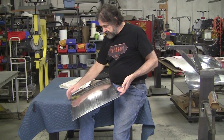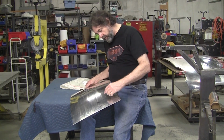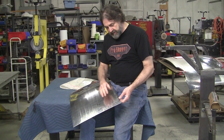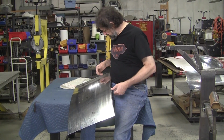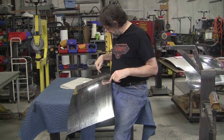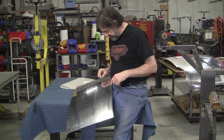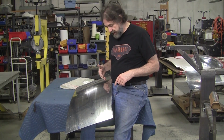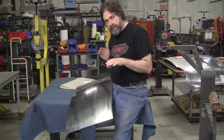So I want to roll this edge. I got to change the anvil out. We'll do that. And then we've got all the arrangement lines here. This is a pretty good radius, good size radius here, where it's going to meet up with that frontmost section, and then it tapers all the way to almost like a 70-degree or 50-degree angle or something like that right here. We have a gauge for that, but it's a real tight radius right here, and this radius actually makes a little bit of a turn right here. Now generally when you make a radius in sheet metal, it will immediately go dead straight.